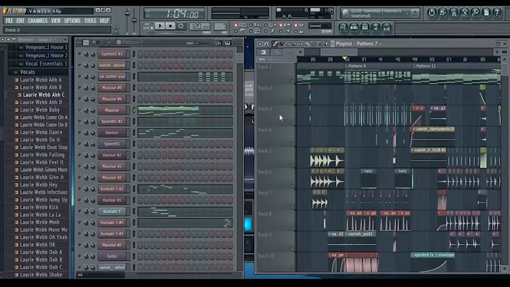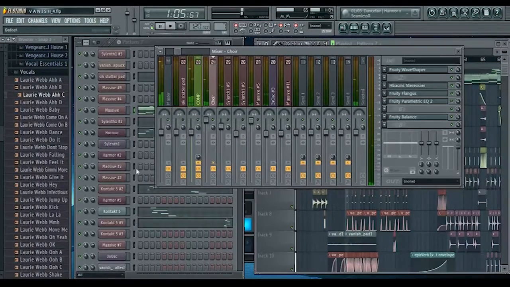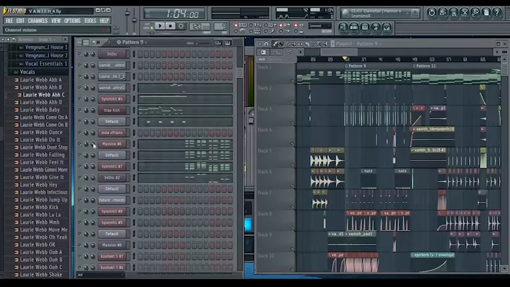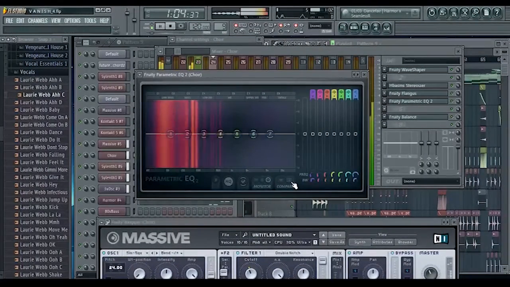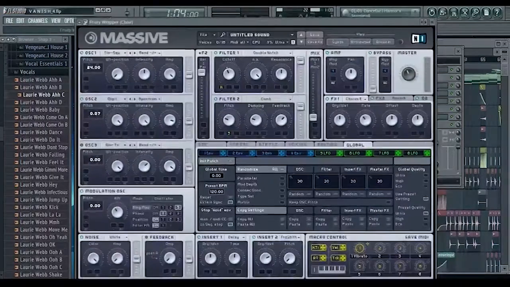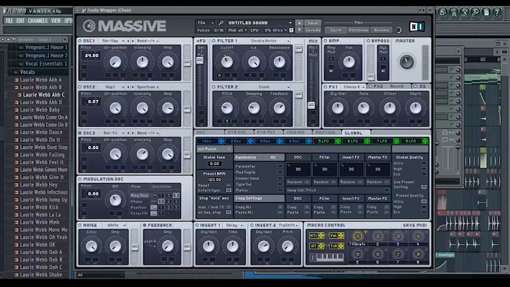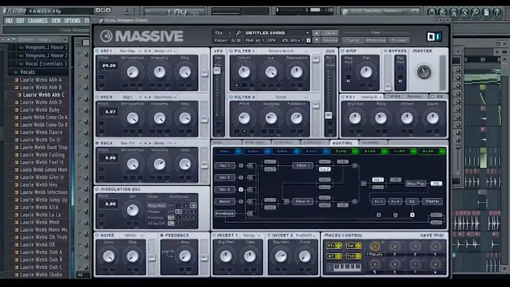And then some of the sounds in the drop, like this sound, they're created kind of similarly. There's a double notch in the comb filter and the chorus and the reverb. But the thing about this sound is that if I turn off this EQ, it sounds really terrible. And that's because there's all these really low frequencies, and they're coming from this frequency shifter, which the pitch is all the way down on, and it's placed just after filter 1. This is kind of lowering the pitch of the sound. It doesn't always work because the frequency shifter doesn't always sound like it's in the correct pitch, but it just kind of adds this weird low overtone to the whole sound.